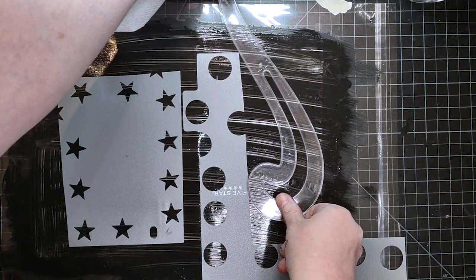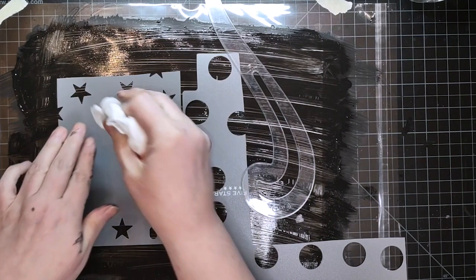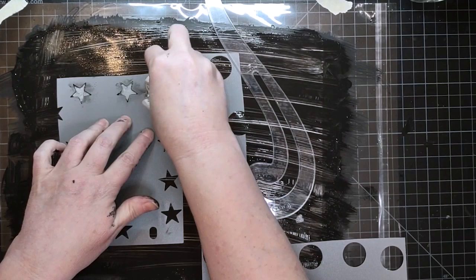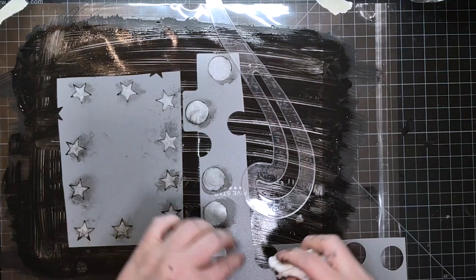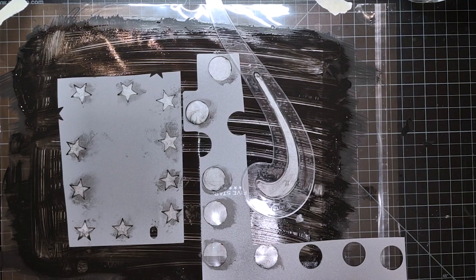I'm not sure it's going to print that far over, but okay. And I was thinking that I would just wipe it away. Dab it away. All right, and maybe that will print better, but I have to work super quick, don't I? I don't know. Okay. I don't even think those are going to print down there, but I'm going to try this little. Like I told you, I used to do drafting, so I have drafting stuff available.